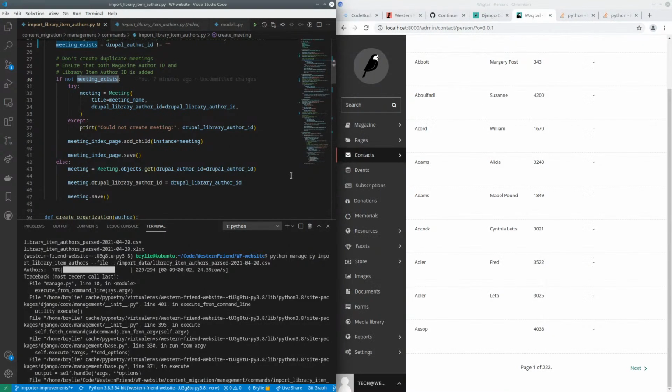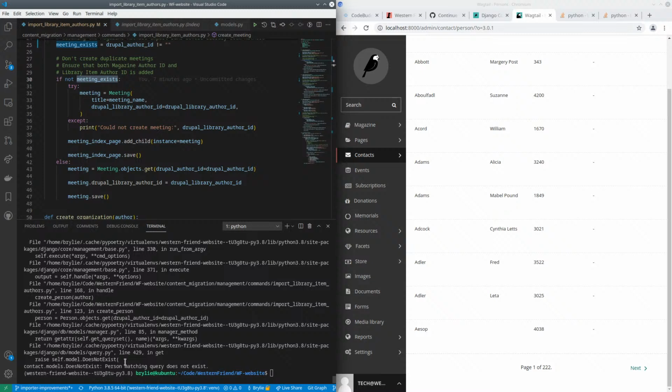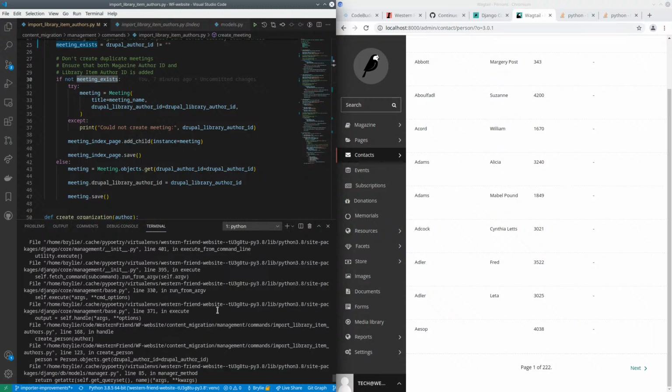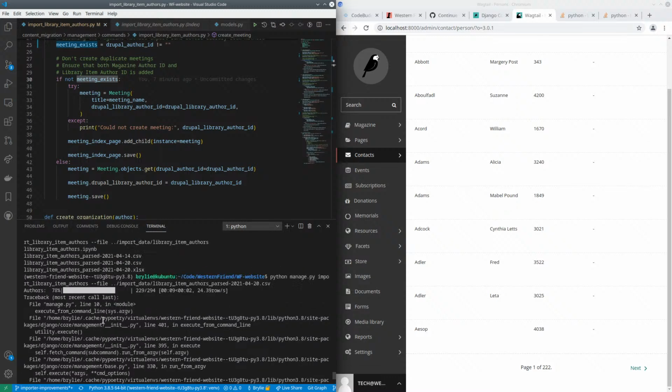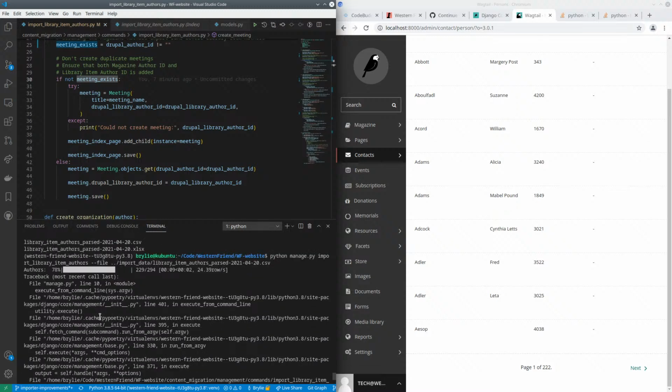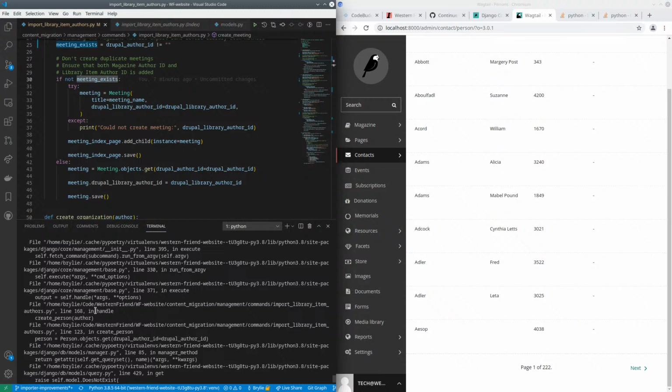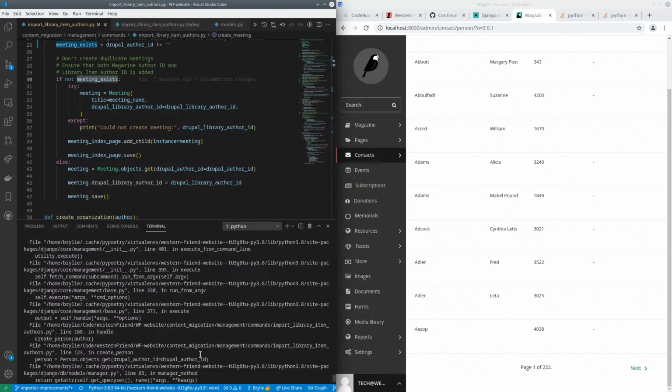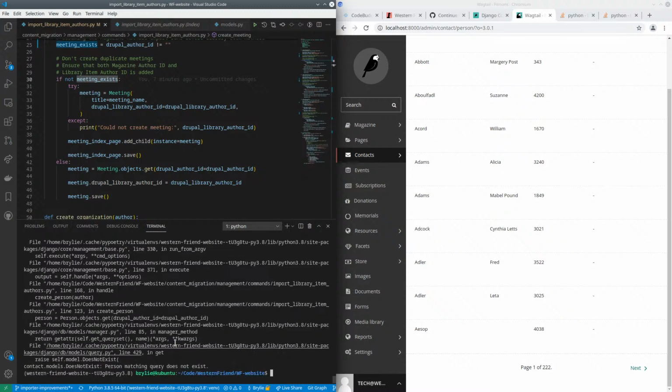Let's get a little more concrete with this error here. So essentially, it's 168.